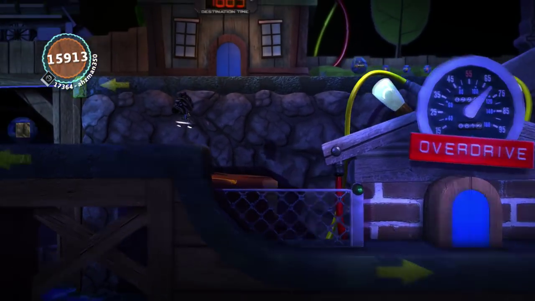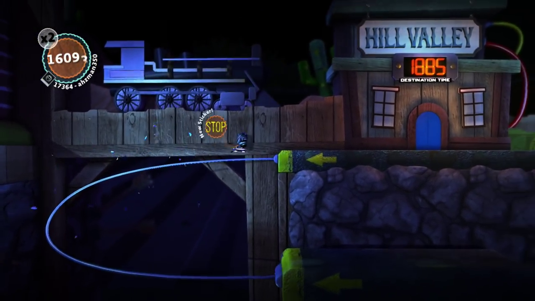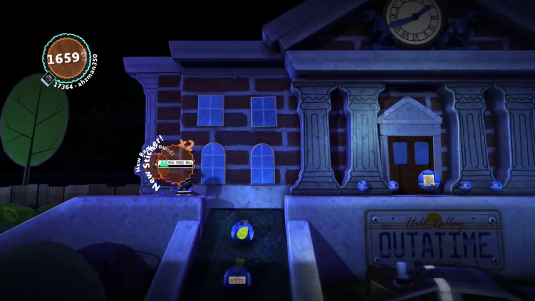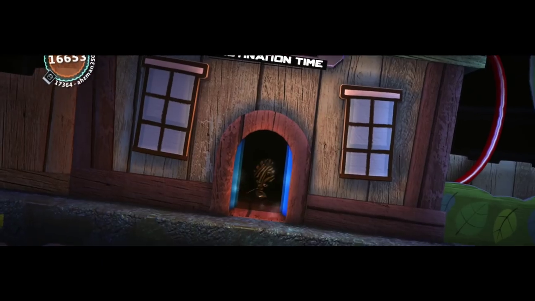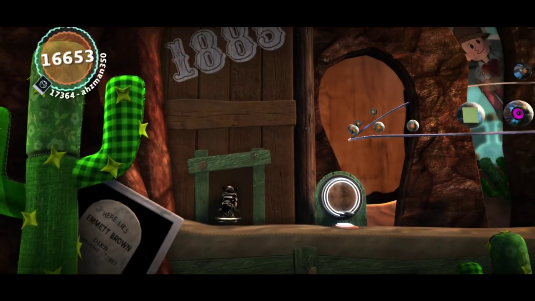I'm not sure. Okay, this isn't in the way now, so we can go this way. And this is where 1885 is with the locomotive and everything. Let me pick up some of this stuff first, though, just so we don't miss it. All right, good enough. 1885, Hill Valley, ye old western, and horses, and yeehaws, and all that kind of stuff. Let's go. Ooh, here lies Emmett Brown.